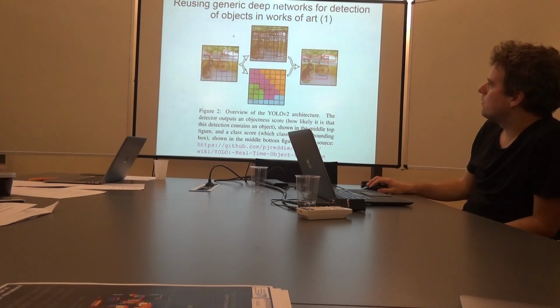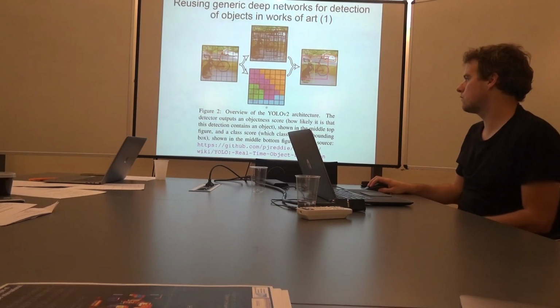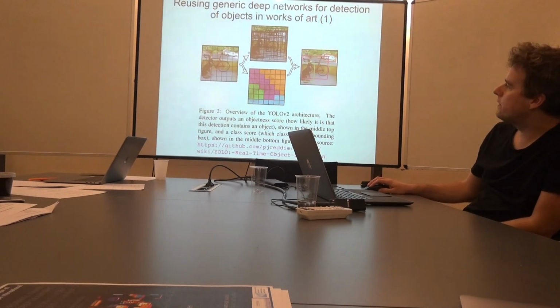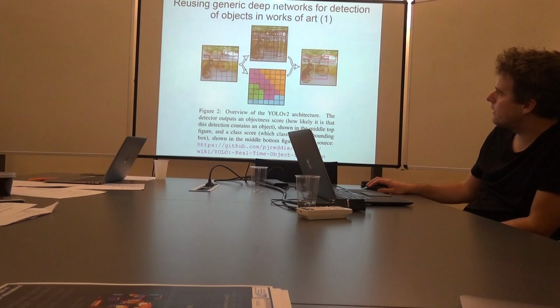What Mattia did, it's quite preliminary work, but he reused a state-of-the-art approach in deep networks to detect objects. This method is called YOLO, which generates many hypotheses about localization of objects, and then each of these localizations is classified to try to identify the objects.